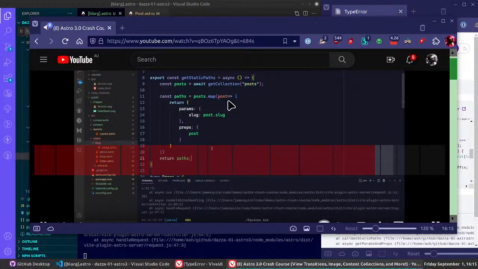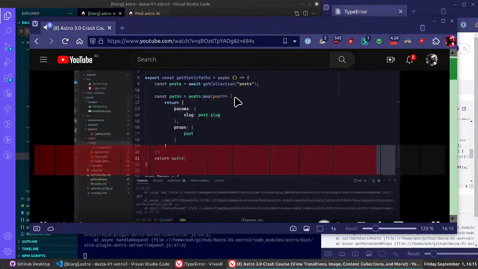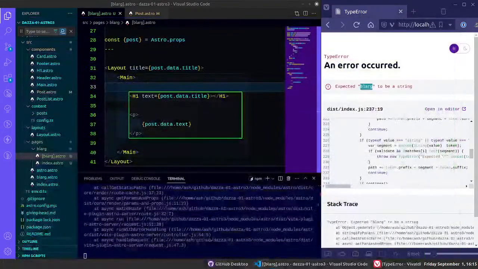That way Astro knows what each individual URL is and to pass those props into the page. And then here is our individual blog post. So we have the title, then we have the image, and now we need to actually display that content. Now Astro actually gives us a way. All right, I'm going to wait for the content stuff later.